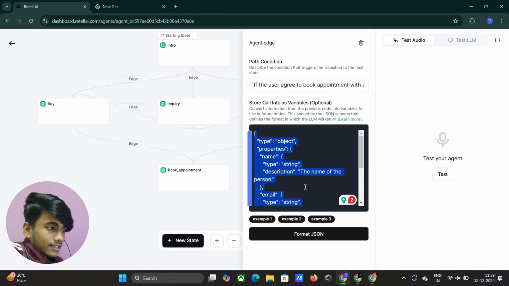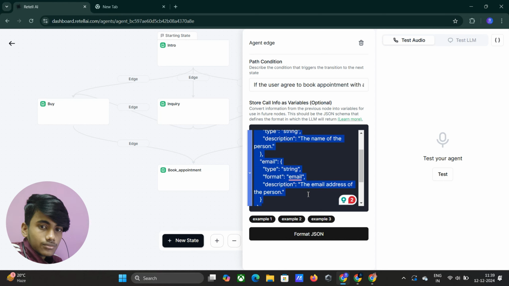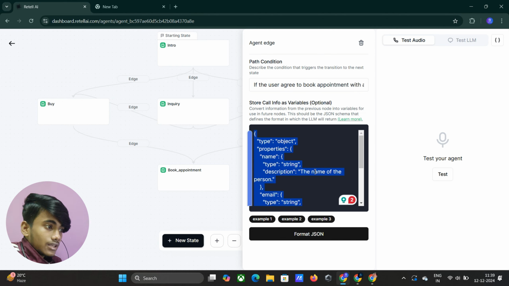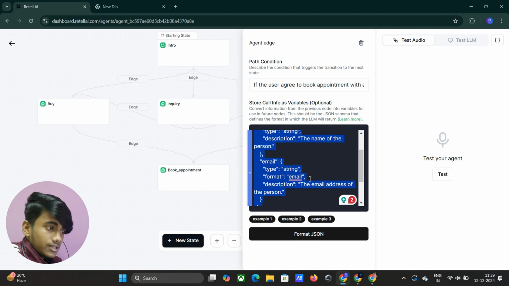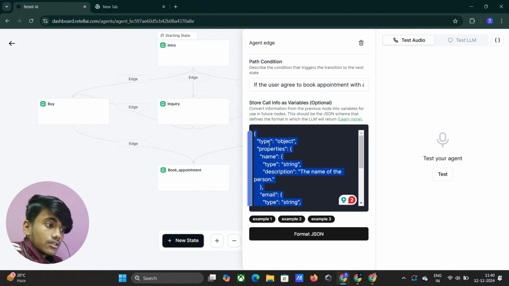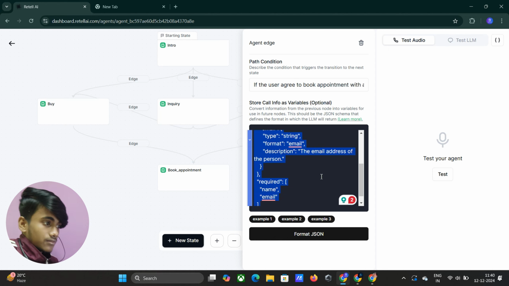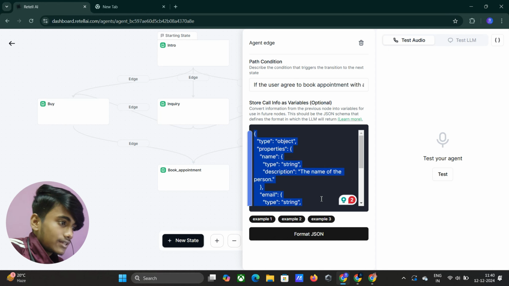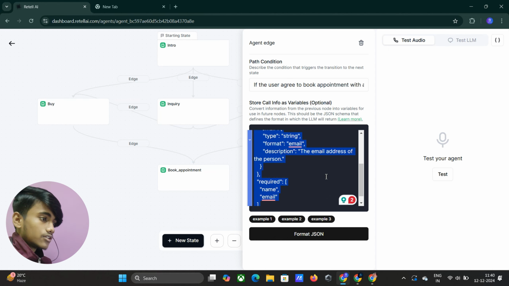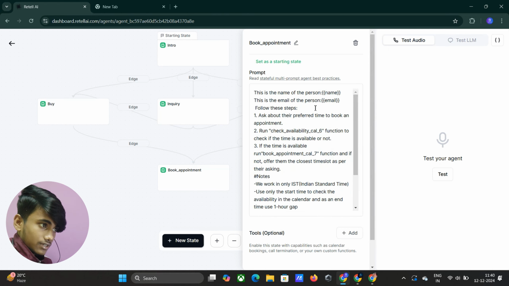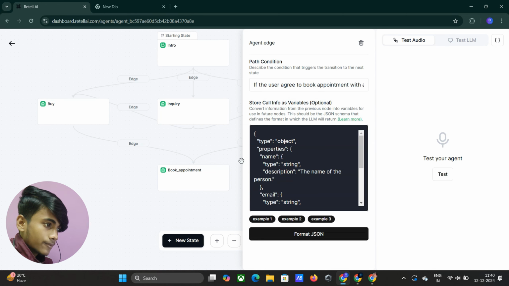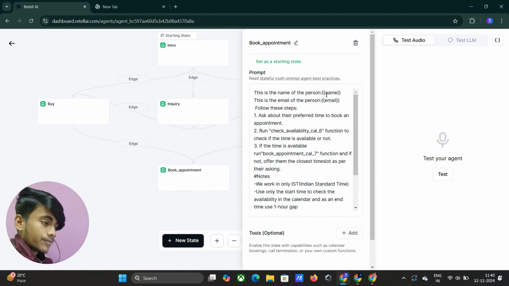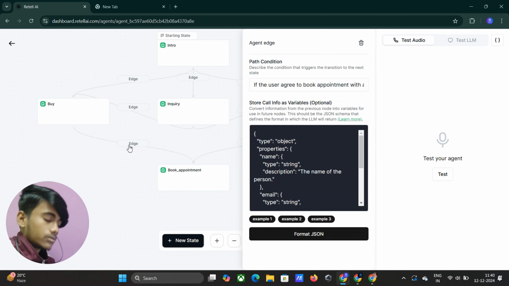Okay, edit it this way so that I can have the customer name and the customer email. Make sure to have the same variable like this, I mean name and email. If you are using customer name, make it that way. Make sure to have the same variable in each place, right? If you are saving the variable as a customer name, you need to use it here also. Just make sure to use the same variable, right?